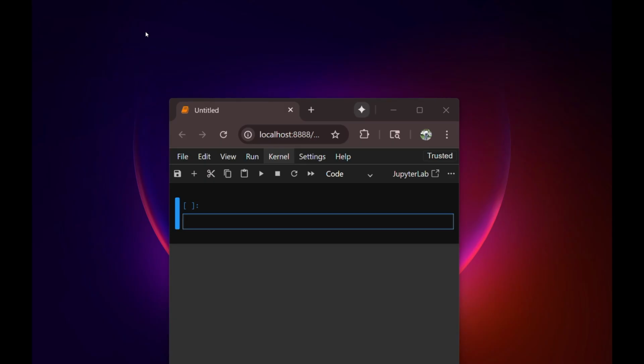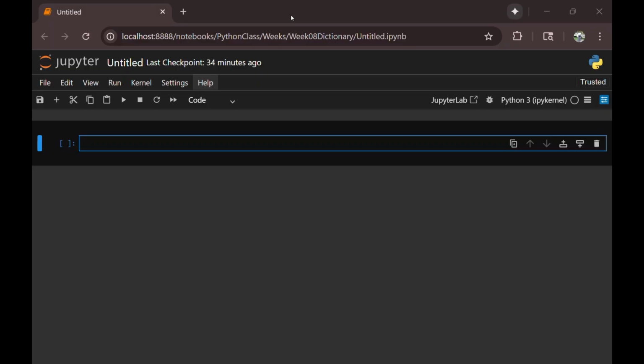First, we are going to define and create a dictionary. Second, we are going to see how we can access values safely using direct indexing and the .get function. Third, we are going to see how we can add, update, and remove items in a dictionary. Fourth, we are going to learn how to iterate with .keys, .values, and .items. And finally, we are going to work with nested dictionaries. A nested dictionary is basically a dictionary inside another dictionary. So let's do it.